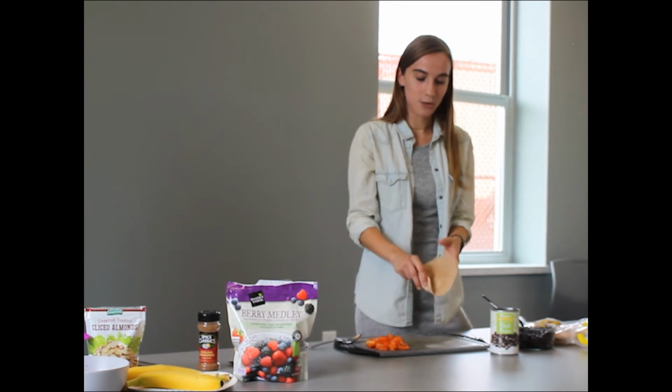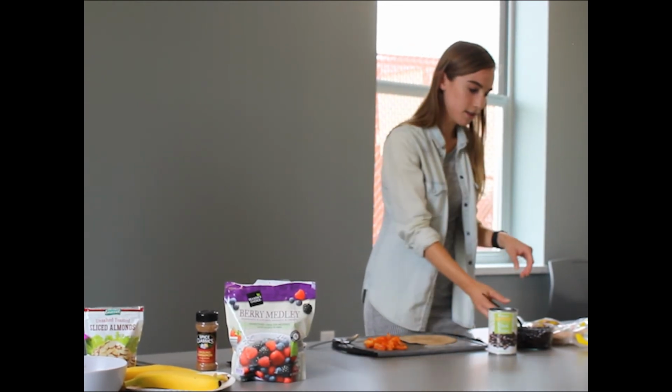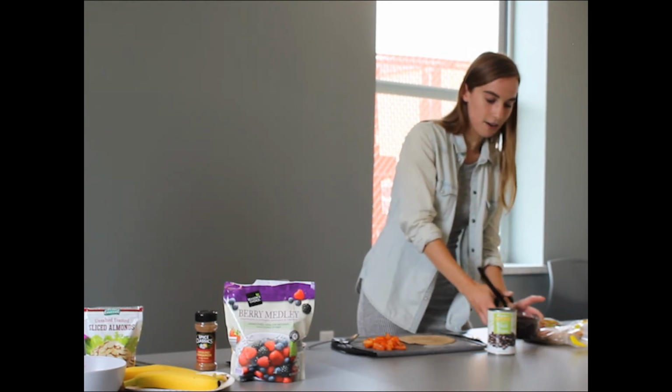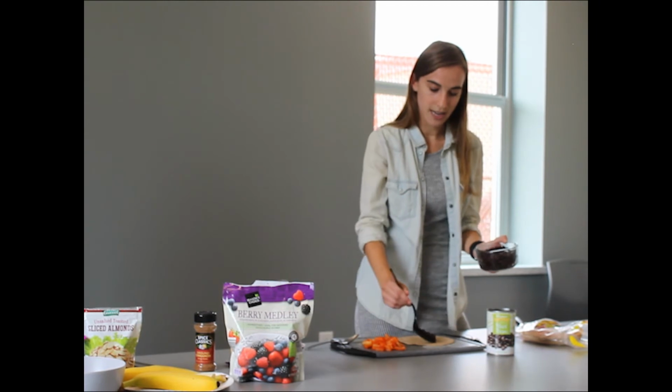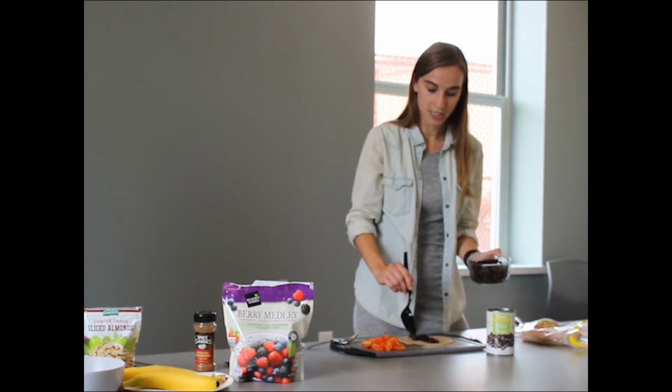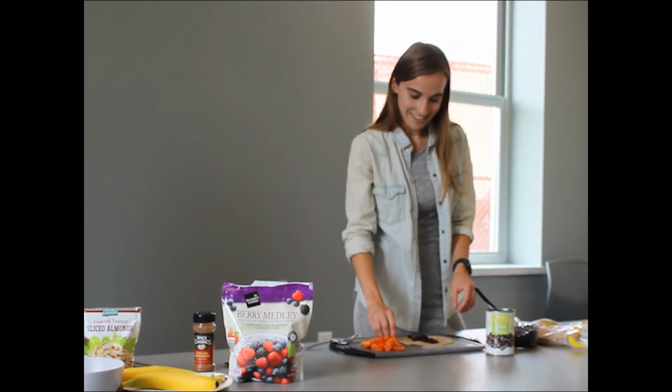So ideally you would want to heat up your tortilla a little bit. It makes it a little more flexible. And so what I'm going to add are these black beans. Beans are also very high in fiber and protein. They don't have any fat. They basically just fill you up.